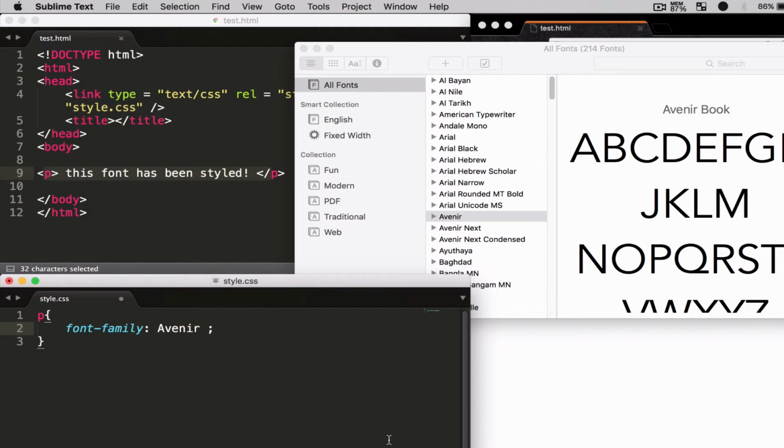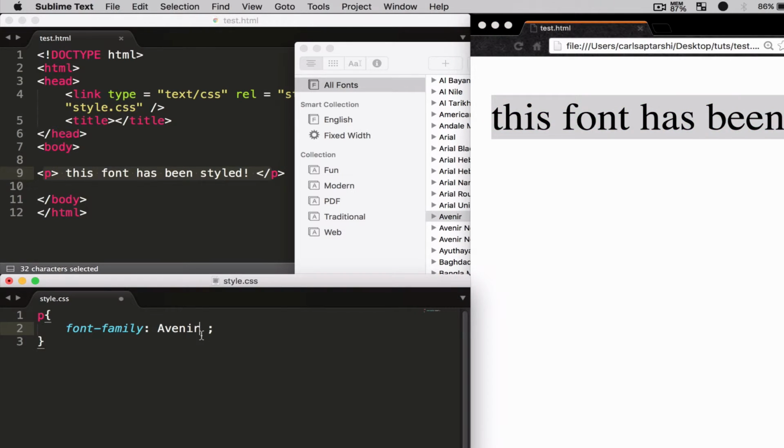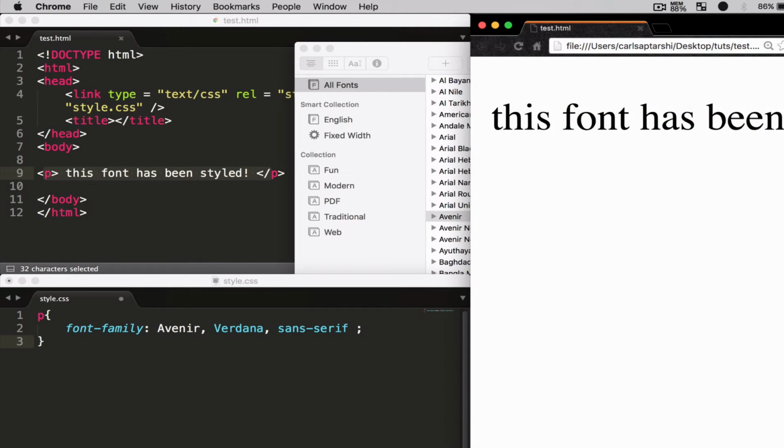In order to give your default fonts, in case of backups, after you put font-family and your font of choice, you're then going to put a comma, then you're going to put your next one, so in this case Verdana, and then after this sans serif. Okay, and if you see, these are in blue because these are also considered to be the default fonts, and these are sort of like keywords. When I refresh the page, nothing's going to be different. If I save this, yep.